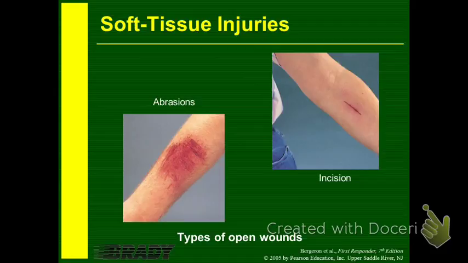And then the other one here is the incision. An incision and a laceration are two different animals. We'll talk about that. That happens to be probably an incision. How they classify an incision is it's done by a surgical instrument or something sharp like a surgical instrument. Thin cut. It's a thin cut. Yeah, thin, precise, like a real sharp knife would cause an incision. A jagged edge knife or something would cause a laceration.